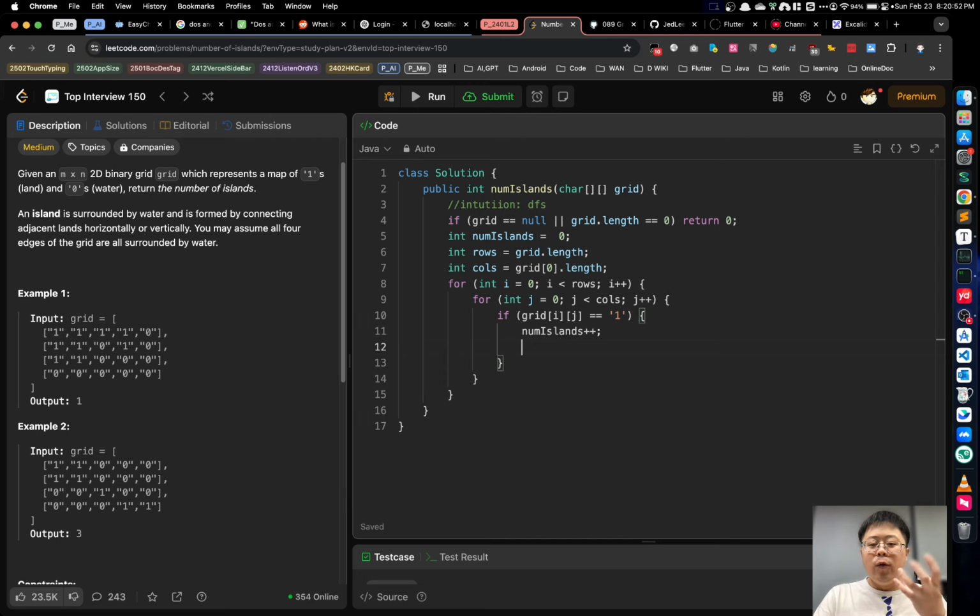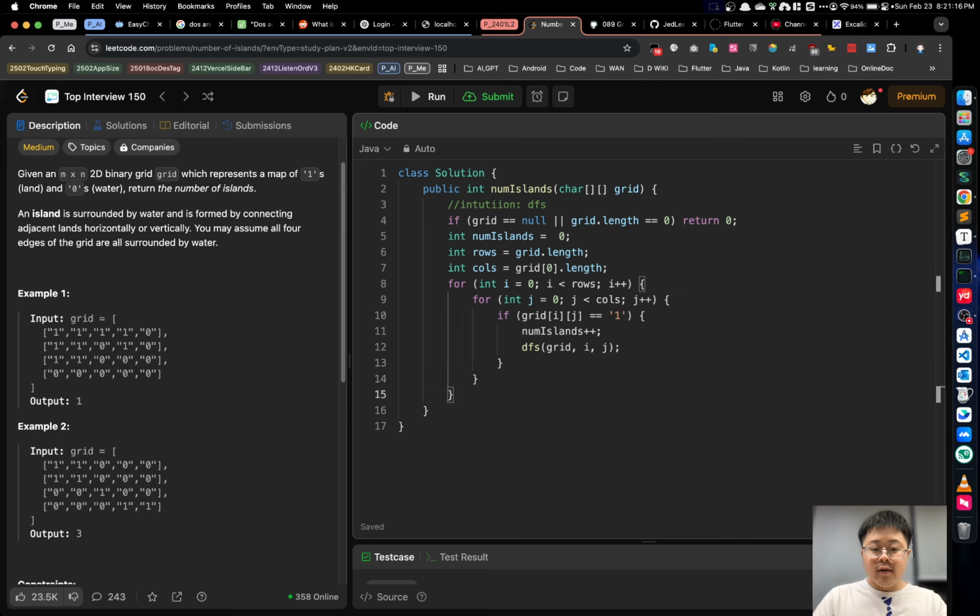Meanwhile, we also call the depth first search helper function to mark all connected land cells as visited to ensure that we won't count them again later. We call the depth first search method with grid, i and j.